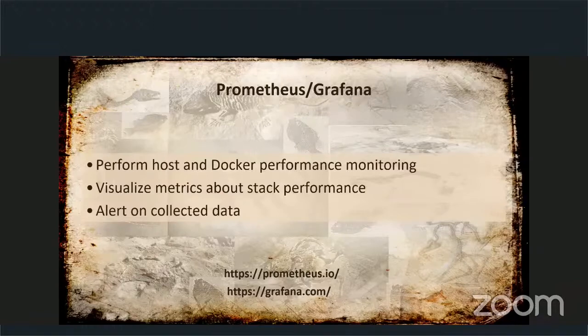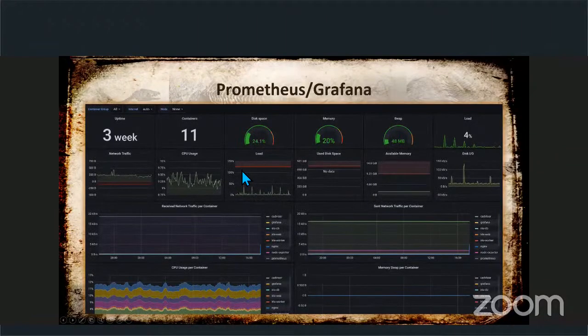As an analyst or as an incident responder, we can get a little bit more information on any issues with the host or things like that. So Prometheus and Grafana allow us to do that by collecting those metrics and then presenting them in a way that's a little bit easier to digest, right, than maybe a simple CLI output. So we can navigate over there to Prometheus or Grafana. We can go to Prometheus directly if we want to. But this is a great way to, at a high level, visualize what's going on with the host itself.